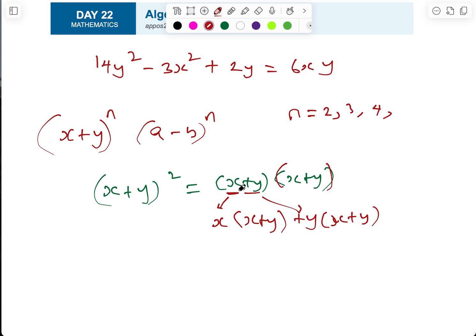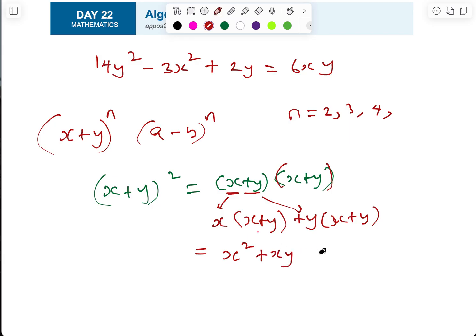You begin to extract everything on the left-hand side one after the other. Then you couple it with x plus y, the other thing in the parentheses. You couple it with it all the time. So in this situation, you're going to have x multiplied by x, that's going to be x squared. x multiplied by positive y, that's going to be plus xy.